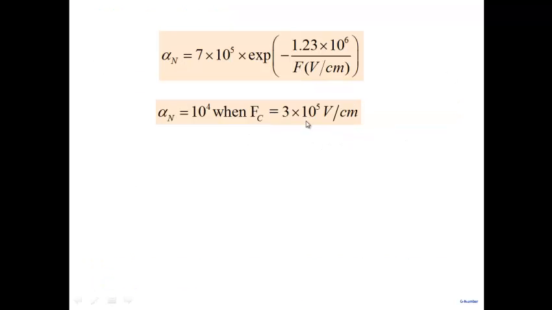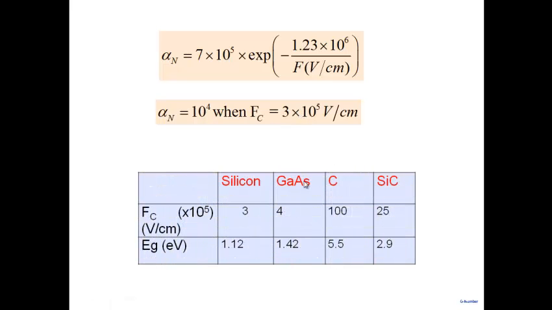So this field that you see here is a field. If you apply fields larger than this, breakdown is going to occur in your normal semiconductor. These fields will cause significant impact ionization, and therefore you will start getting large current due to this particular process here. This field is obviously important. If breakdown is harmful for you, you don't want carriers being generated due to impact ionization, you would like this field to be large.